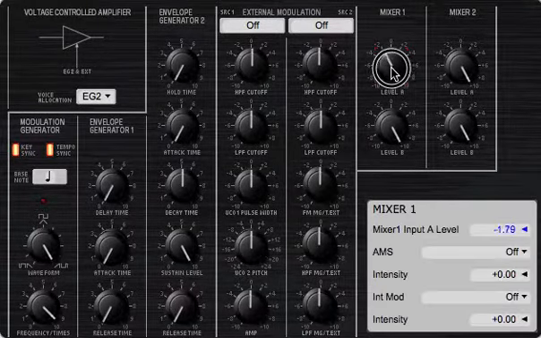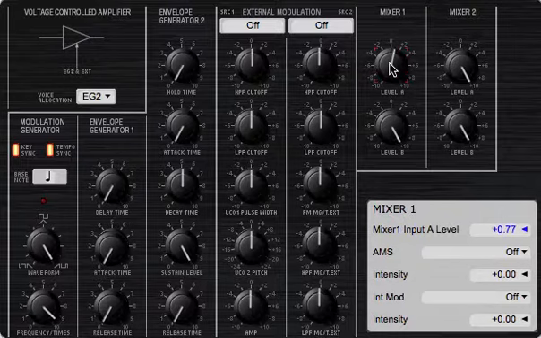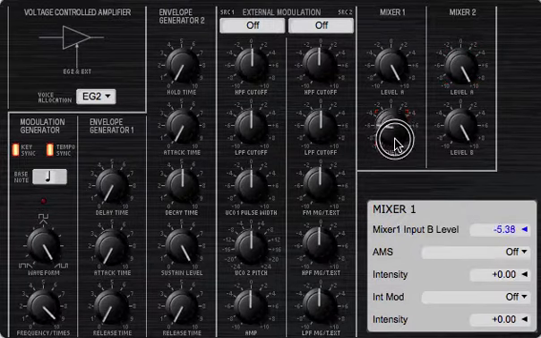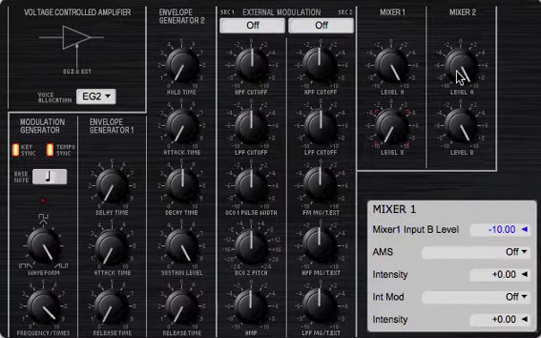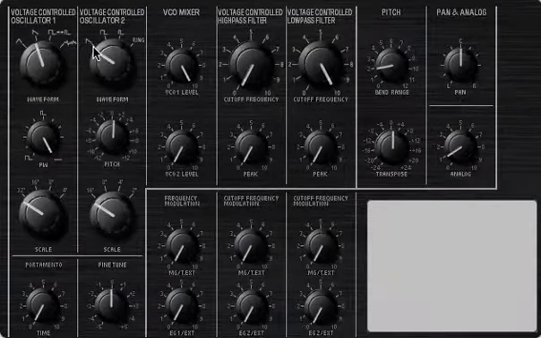If we look at the mixer, we have VCO1 going into A. So if we increase that intensity all the way up, and then we increase level A, which is the output of the first mixer, we then could turn down this knob all the way to phase cancel these two. So essentially this is boosting nothing. And now when you turn this all the way to the right, that's maximum boost. And of course we want to leave level B all the way up because that's the keyboard tracking for VCO2.